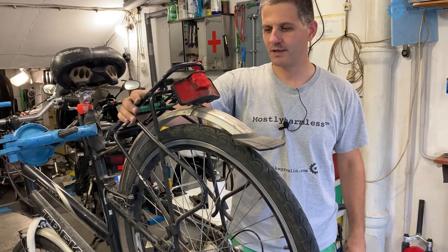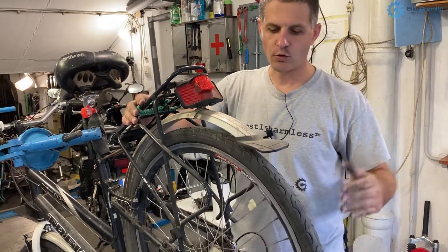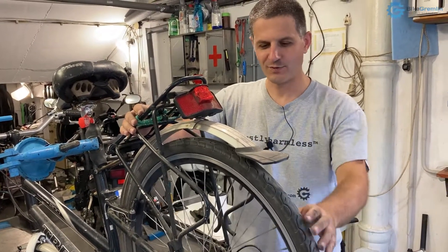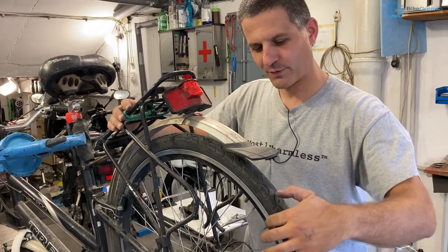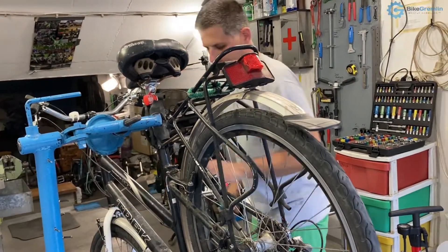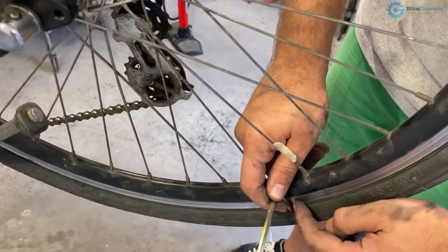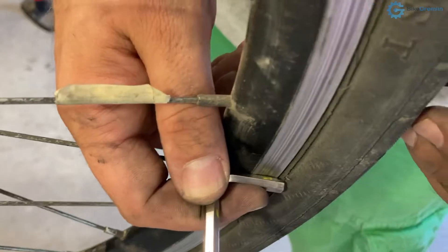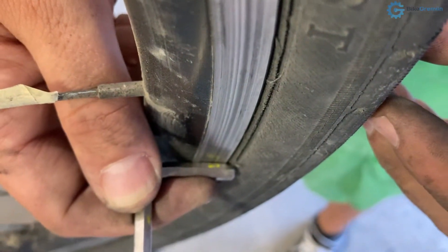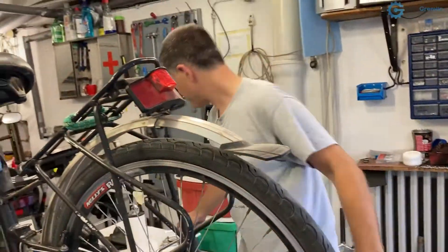We'll give this bicycle a test ride to see if it really works or if it was just a very temporary patch. I expect this bicycle to be in a rideable condition now, and I expect to see a lot more miles before it needs replacing. The sidewalls where the brakes are working are getting a bit worn, but they are still okay. To check for rim wear: take something flat, put it against the rim, and look for the gap in the middle. You can see there is a very small gap here between the tool and the rim — it's almost completely flat, so it's not very worn.